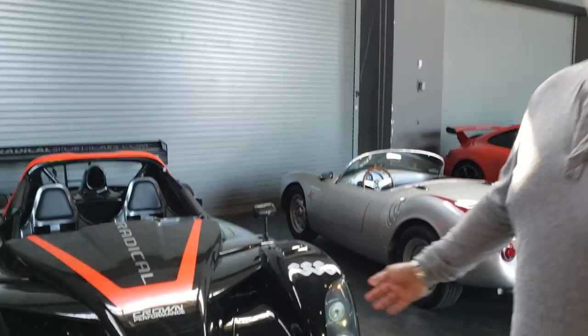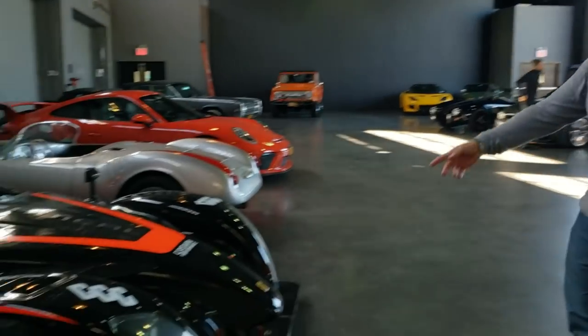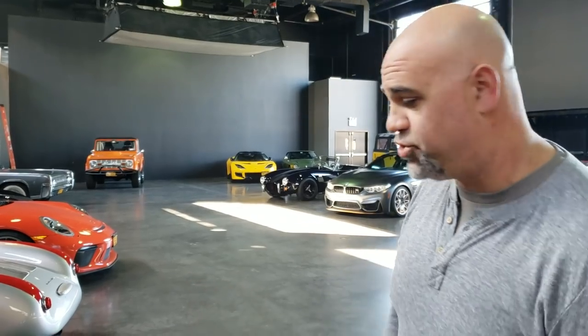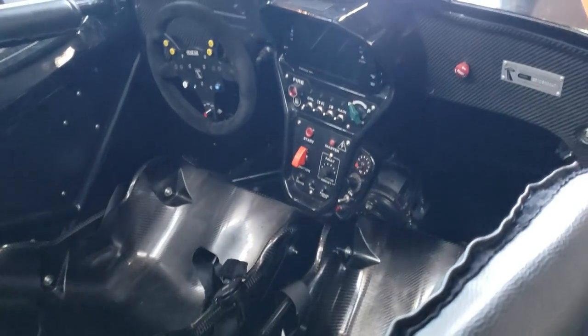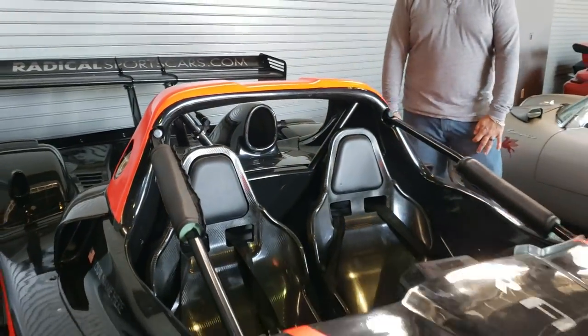One of the things they do is they have race cars here, and you can take these cars to the track. They'll trailer them up to Monticello Motor Club, and they have member track days with not just the race cars but some of the other cars. This is called a Radical — very appropriately named because it's kind of crazy. It uses a motorcycle engine, like a Suzuki Hayabusa engine, with a sequential paddle shift gearbox. Very, very light, very, very fast, extremely fun to drive, and some of them have passenger seats. How fast would it go on a track? Top end maybe 140, 150, but the lap times — it's a downforce car, it's very light, it uses slicks — so the lap times are going to be faster than basically any street car that money can buy.